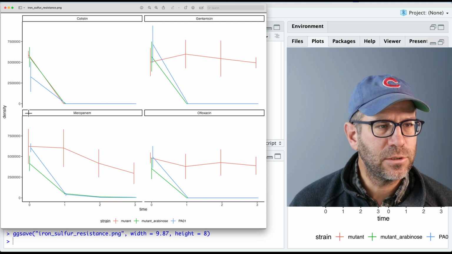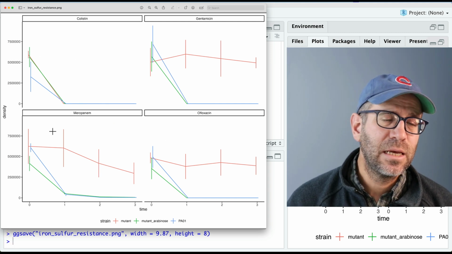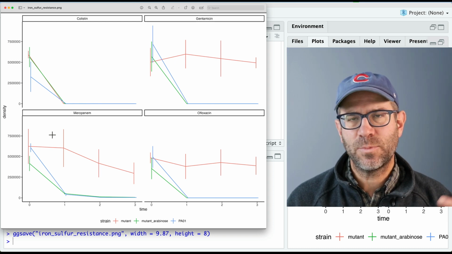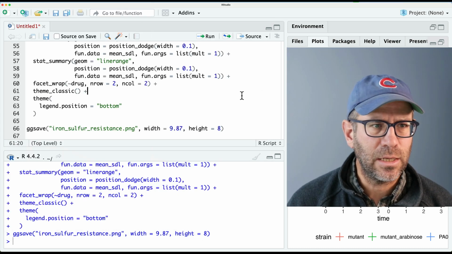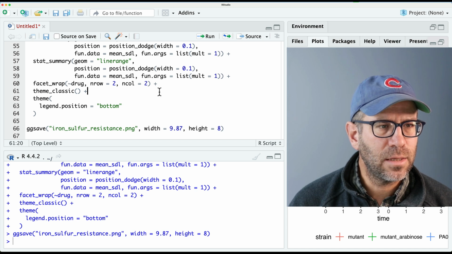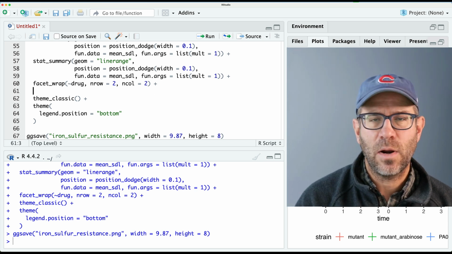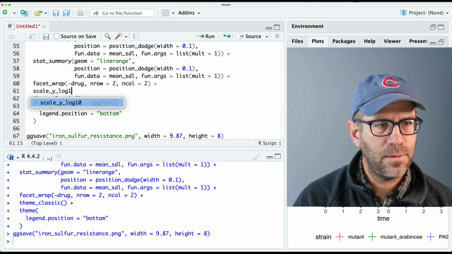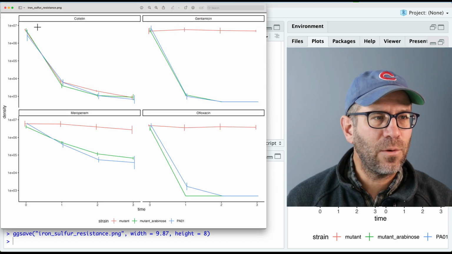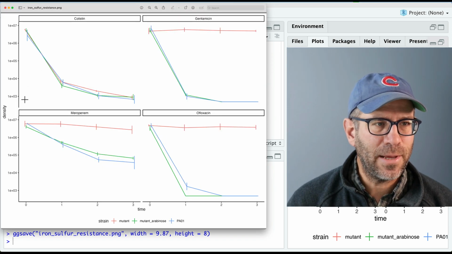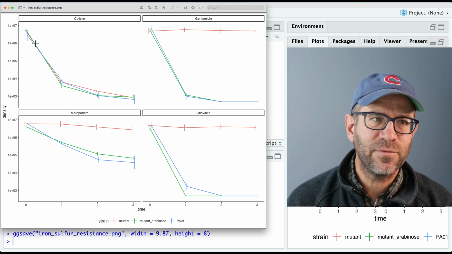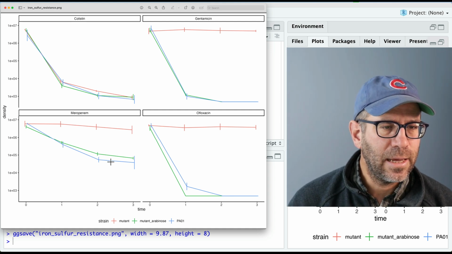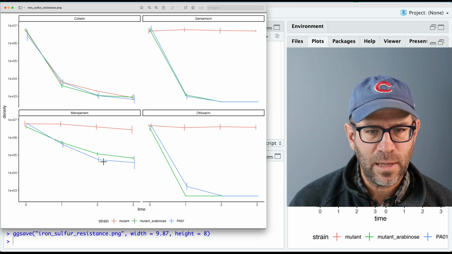Let's go ahead and turn our attention then to the y-axis, because setting that y-axis on a log scale will really give us better perspective for what the overall figure looks like. And so down here after the facet_wrap, we can go ahead and do scale_y_log10. So yeah, that y-axis gives us a better perspective of the size of the variation and the difference between the different strains. And I'm pretty happy with the way that looks.